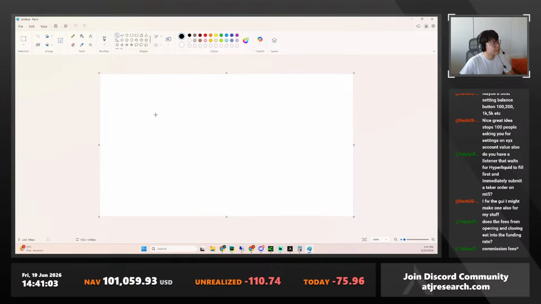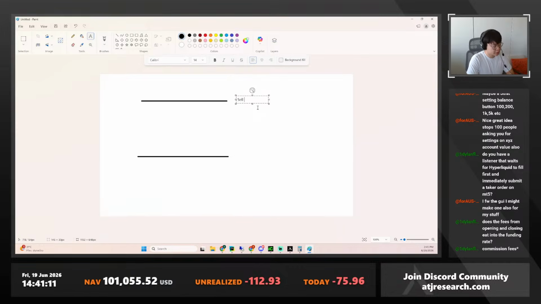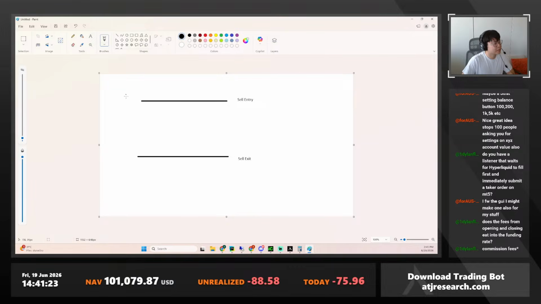So let's say this is our 2 trading levels, right? This is going to be, let's say, the sell entry, so this is our sell entry price level, and this is our sell exit, right? So when price drops to this level, we want to exit at this price. In theory, let's say if we apply the strategy on S&P 500 we're trading, we enter when the spread is 4, and then we exit our sell when the spread goes down to 1.